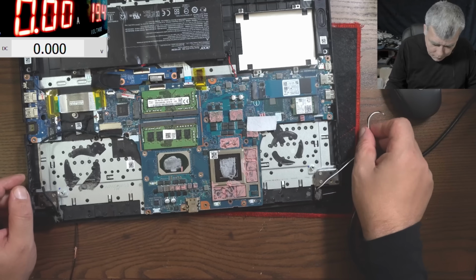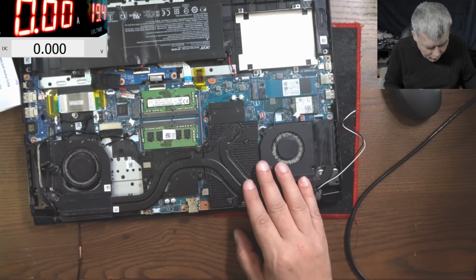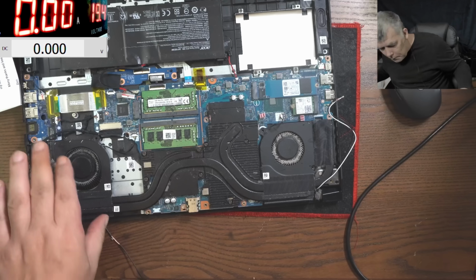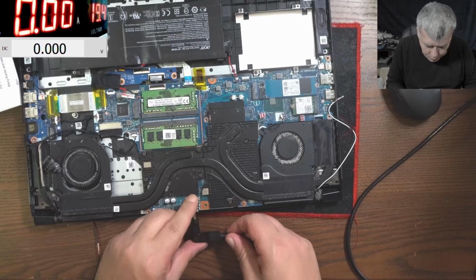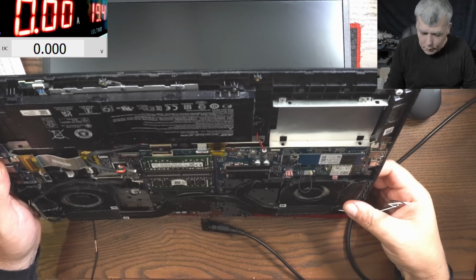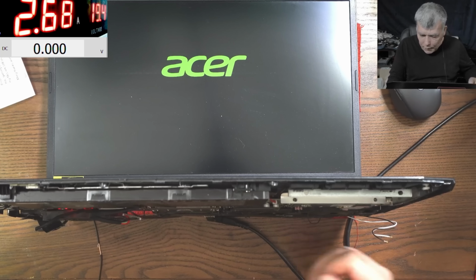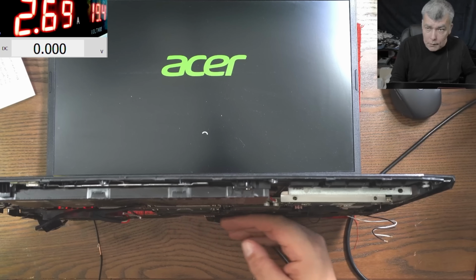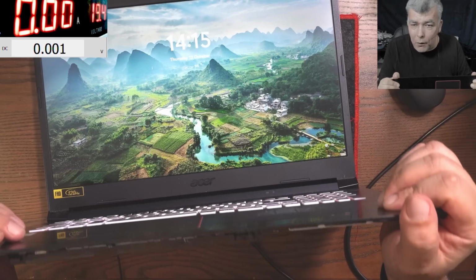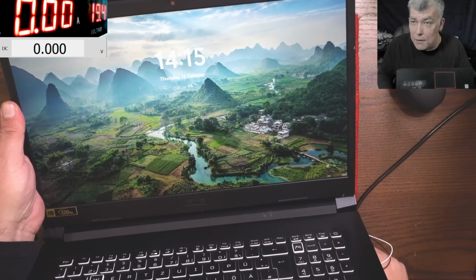Let me put back the heatsink. Don't worry, we're gonna clean the heatsink and apply new thermal paste after we figure out if it's working or not. Good, so the heatsink is in place. Plug in the charger. Let's press the power button, and it's coming on. The fans are spinning. Windows is loading. We have the login screen. I need a password so we can stress the GPU a little bit.